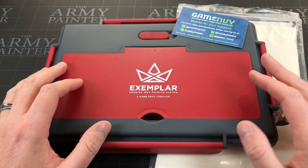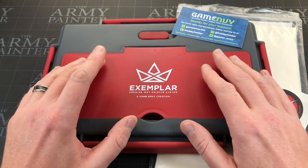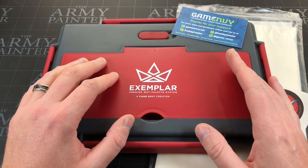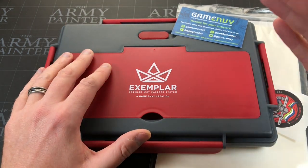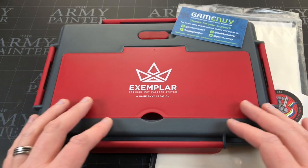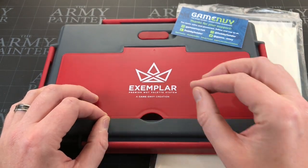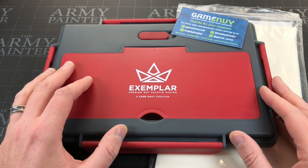So while I'm talking about me getting this for free and being a bald YouTuber, let me cover the price point. This is on Kickstarter right now at $30, which is £23, which puts you about on price point with the Redgrass Games Light Edition. So you get the same amount of paper, sponges, and wet palette — but this is about twice the size. It's £2 more, but you get twice as much paper, twice as much sponge, and twice as much wet palette overall.